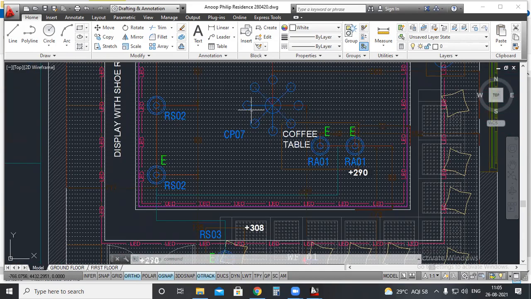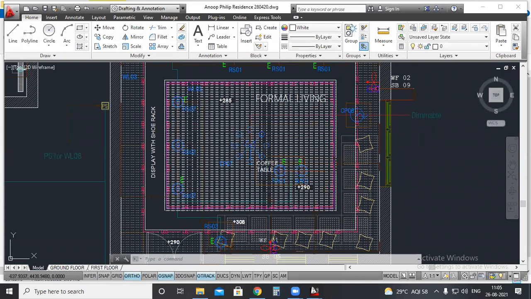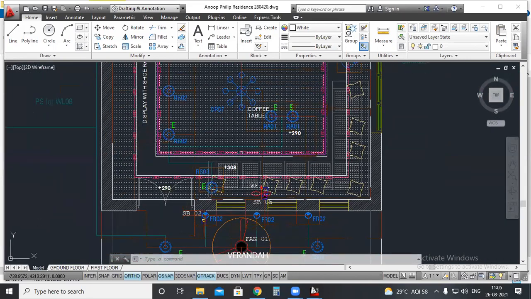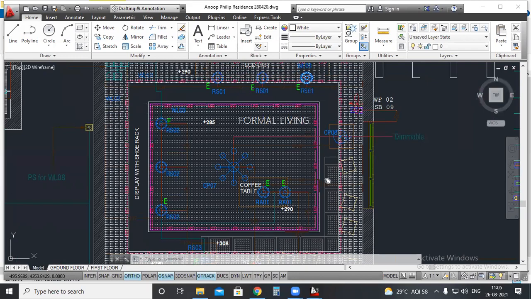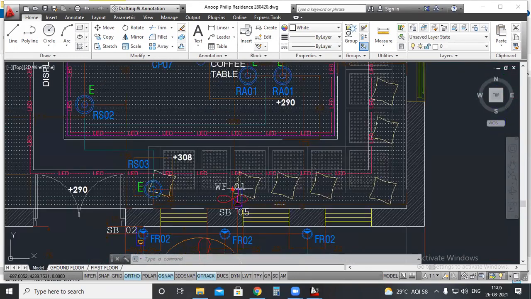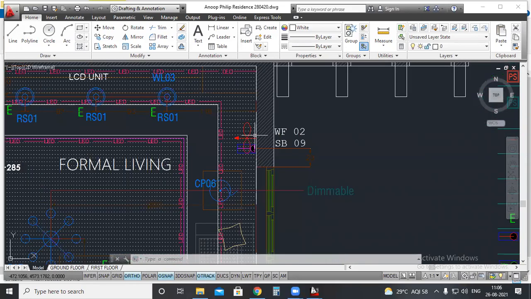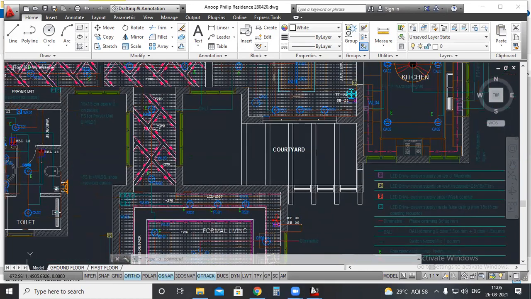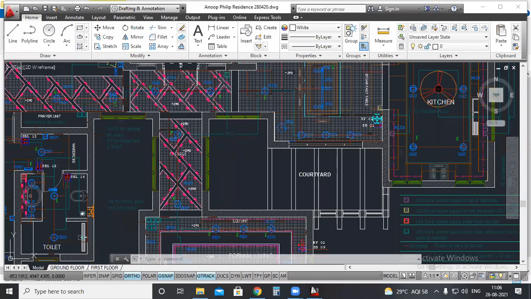In the center part, you can see a chandelier with three lights on this part, and two lights together above the coffee table, and curve lights or LED strip lights along with the ceiling plan. You can see that two LED curve lights are going around. Here we have provided a wall fan. Here also we have provided a wall fan. This particular area has two down lights, and along with the ceiling plan we have provided a curve light, LED strip lights.